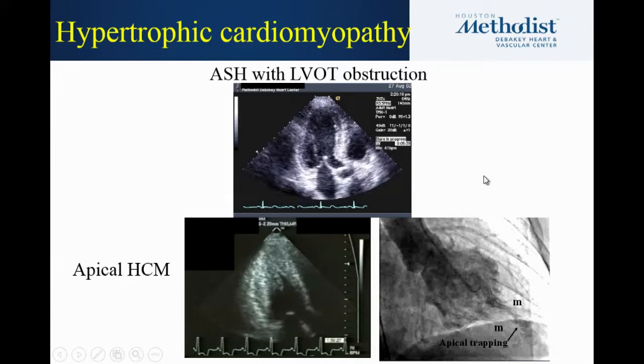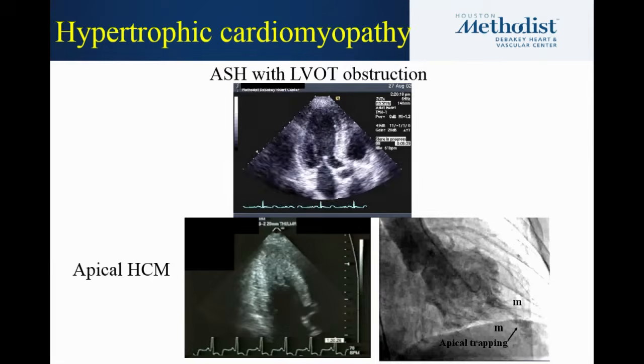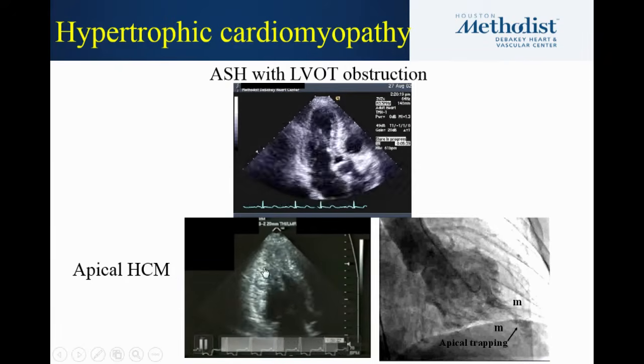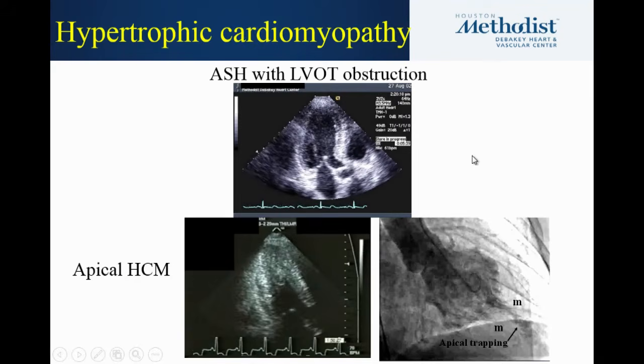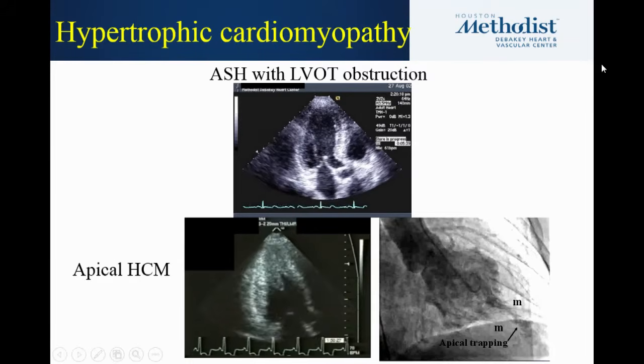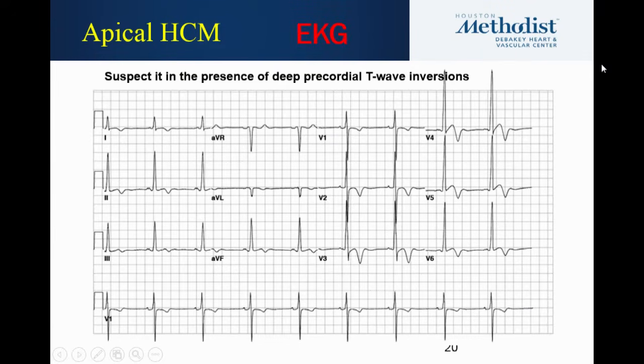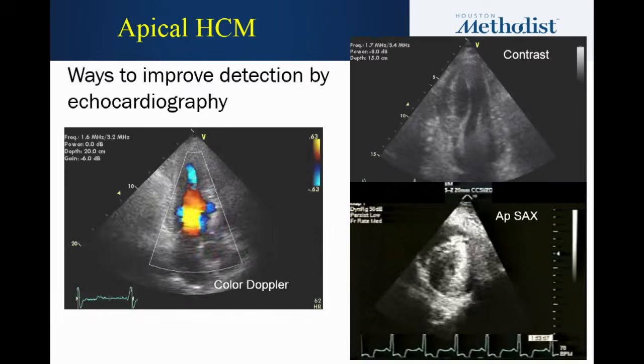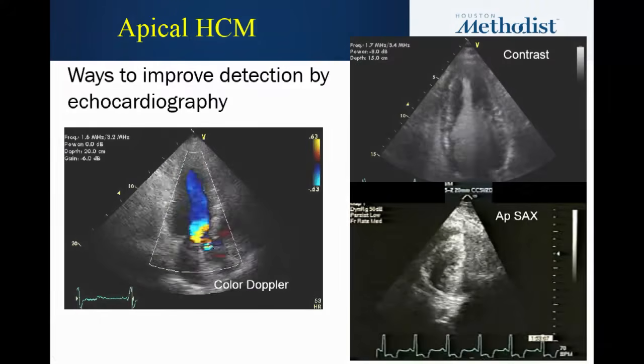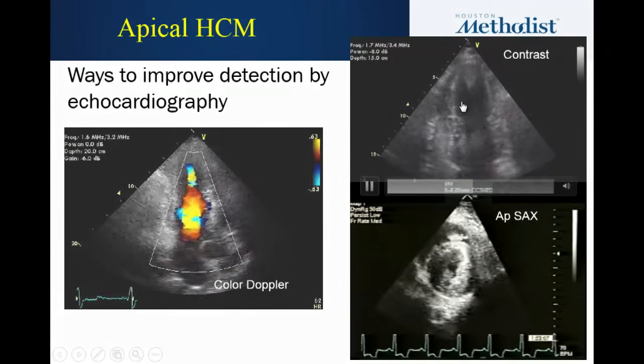But it's a diagnosis that not uncommonly we may miss by echo, because not all patients have beautiful echoes like this one. People come in with some level of difficulties in the image quality, and we may lose the appreciation for all the apical hypertrophy. However, number one, they often have EKGs with very, very deep, symmetric, bizarre T-wave inversions. That's always helpful. And if one uses contrast, then one should never miss it.